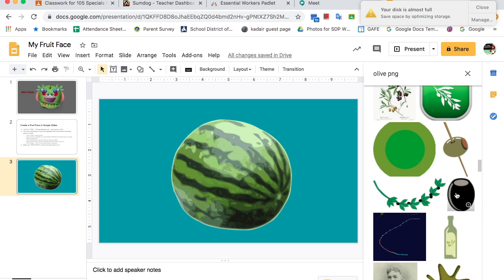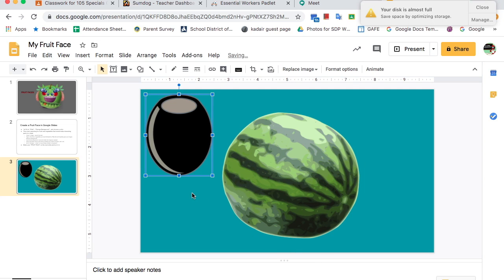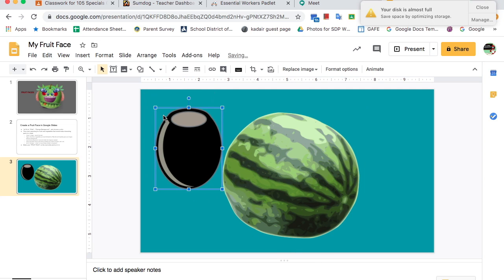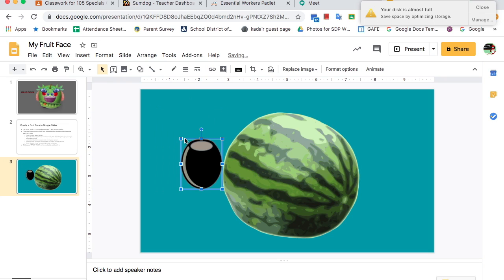I'll just try this guy just to try it. Okay, now once I size this olive the way I want, and rotate it the way I want, I kind of like the way that gray spot looks like it's looking.